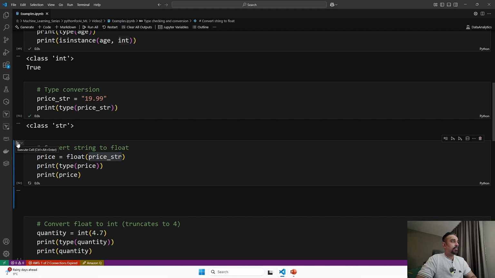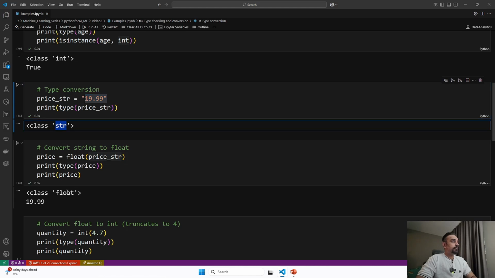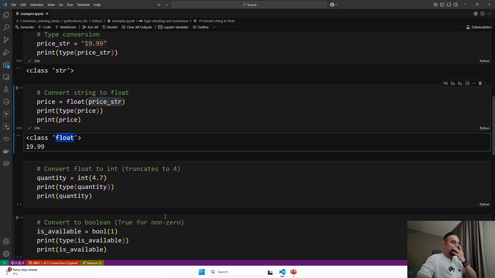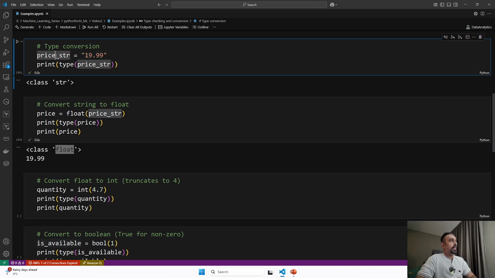Let me go ahead and run this, and over here you will see that this string, that is class str, has now been converted to a float. That is how you can convert the data type of a specific value by using these inbuilt functions that are available in Python.